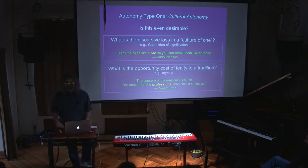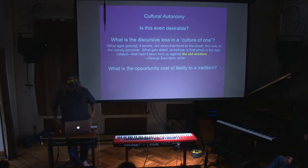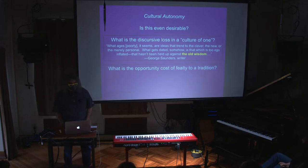Look at infants and toddlers. They're exploring their world very creatively. They're breaking rules. There are some rules they can't break, like gravity and so forth, but they're not subject to some of these things. And I think that kind of unprofessionalism is possibly quite healthy creatively. George Saunders, to defend this side again, says, what ages poorly, it seems, are ideas that trend to the clever, the new, or the merely personal.